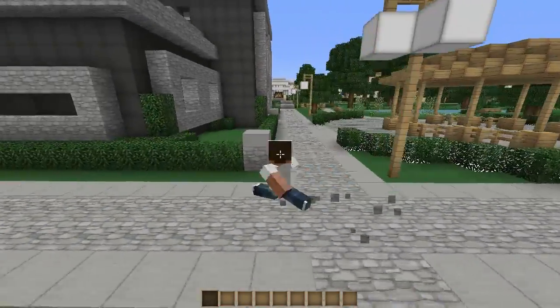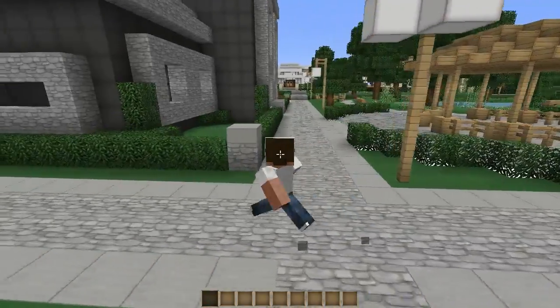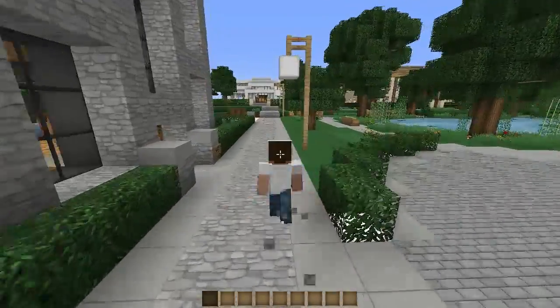If skeletons are attacking you, you can quickly move out of the way and sprint in all directions. You couldn't do that normally in Minecraft. You could only sprint forward like you're doing now, but with this mod you can sprint in every single direction.